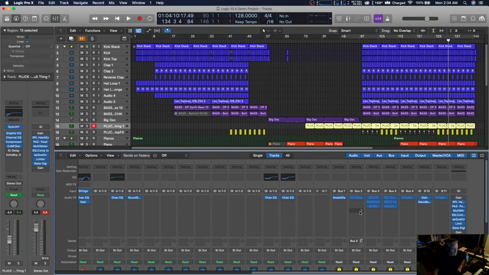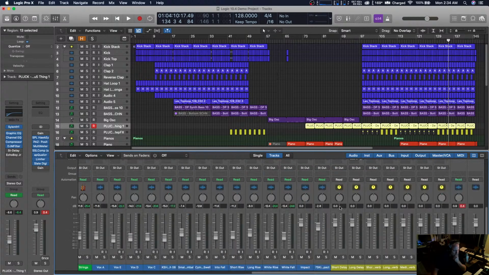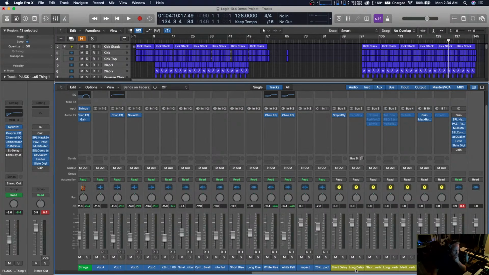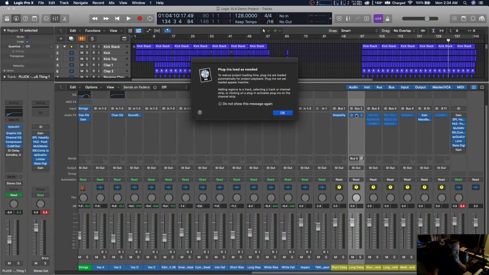Okay, so I have these sends. I have a sample delay on one, which is the short delay. Let me stretch this up here. Then I've got a long delay, which is an Echo Boy. Plugins load as needed.